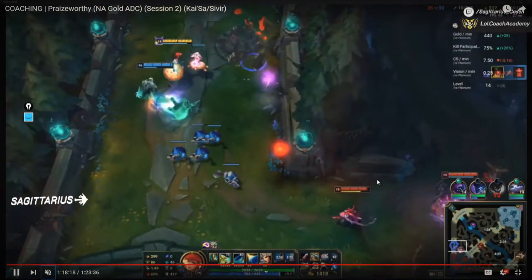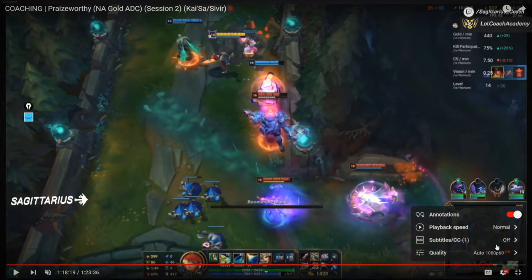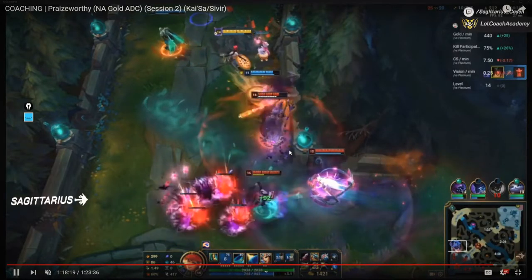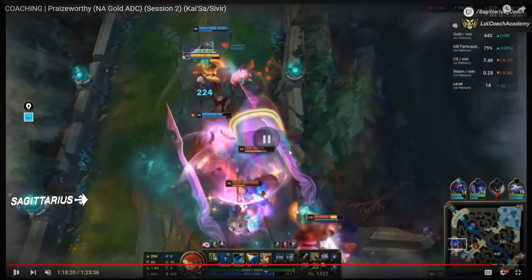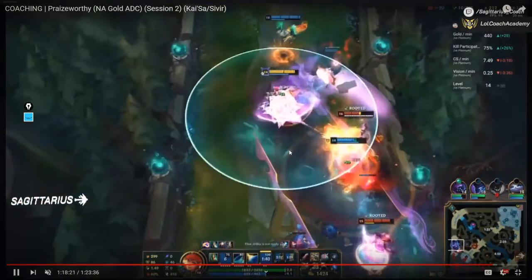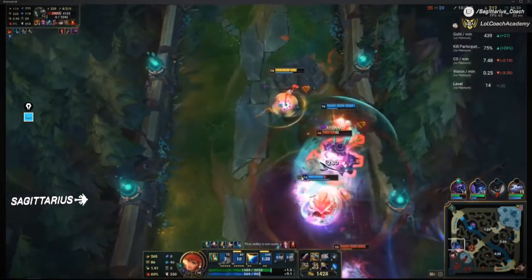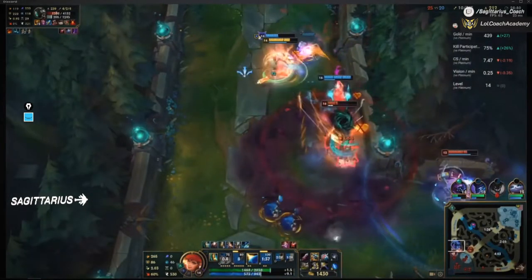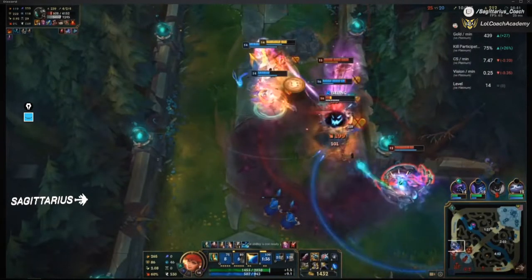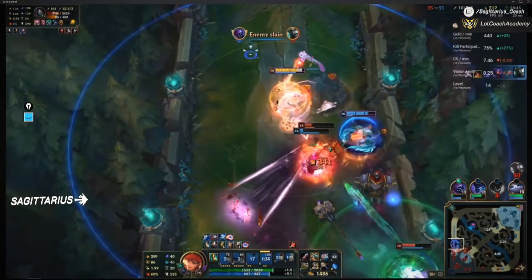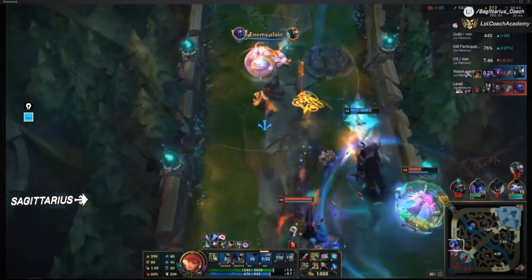Again, see that again, and you will see. Let's put this in slow motion. And look at how he didn't shield what he should have shielded. There he could have shielded. And it's hard, right? Because now he's attacking correctly, but there are no minions, so he can focus on that. And as soon as minions come, he's still not shielding, right? Then he shields pretty much nothing. He didn't shield anything at all.